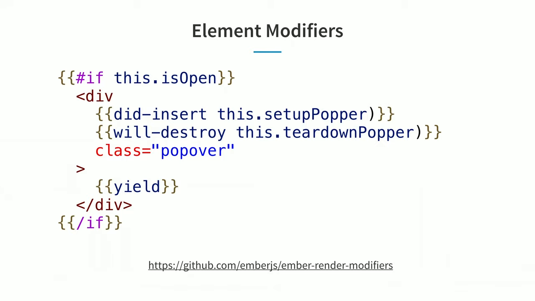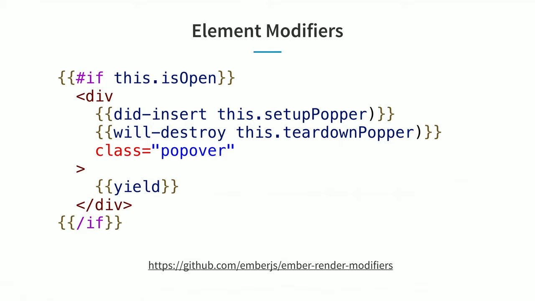That's a really common case, and it's quite easy to mess up. For example, if you want to set up some jQuery plugin or some plain, quote-unquote, DOM plugin, but you only do it conditionally, or it's on some nested element, oftentimes you can't rely on the fact that it's present in both your did insert element and will destroy element. You have to do some extra shenanigans to figure out it's removed and now tear it down.